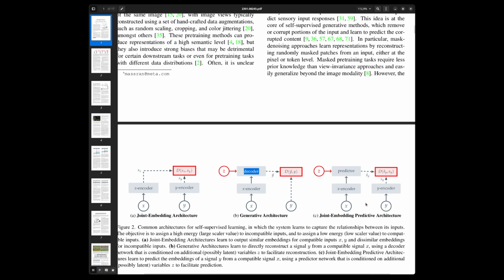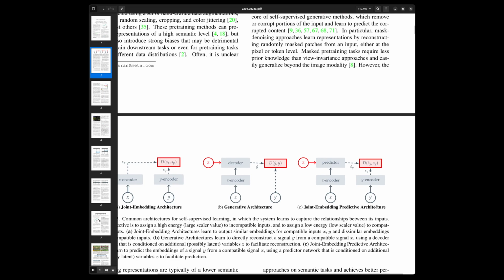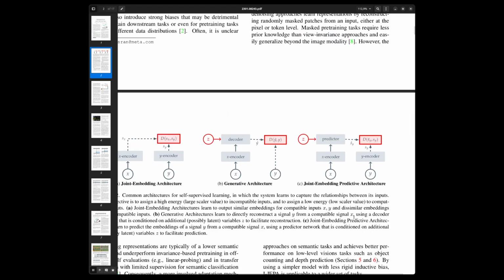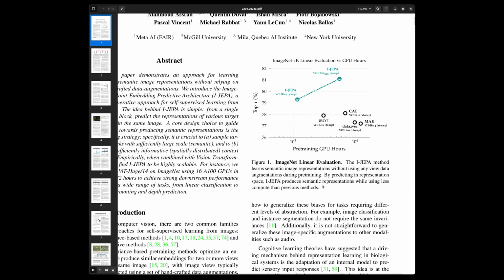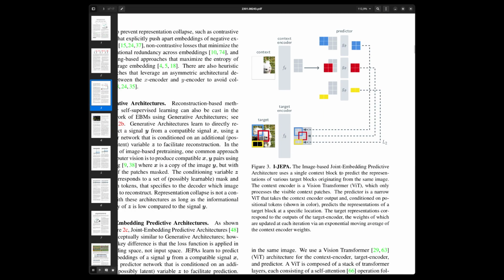From a computational point of view, the decoder is usually not too big, but here you need to double the encoder. From a memory point of view it's probably lower, but from a gradient point of view it could be the same, because you're not computing the gradient for the target encoder. So you have only two big updates, the X encoder and the predictor. Maybe the predictor is an MLP? No, they say it's a transformer as well, and it has to be, because you have the mask token. It's a smaller transformer, while the encoder is the huge ViT.